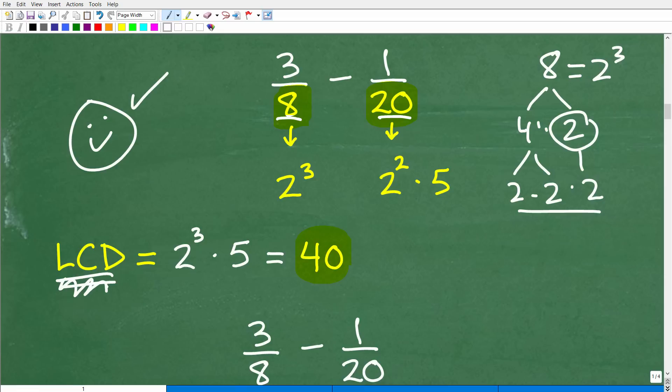And 20 is the same thing as 4 times 5, and of course we can write this 4 as 2 squared. So, you want to prime factor each of these respective numbers, and then what we need to do in the LCD is we have to represent each prime factor. So, here we have 2 cubed, and here we have 2 squared. So, do we need to write both 2 cubed and 2 squared? No. We have 2's, but we have a power of 2's. This one is 2 cubed, and this is 2 squared. So, which of these do we pick, or do we pick both? Well, because 2 is represented twice here, all we need is one 2 in our prime factor, but we always pick the highest power. So, between 2 cubed and 2 squared, we'll pick the highest power of 2.